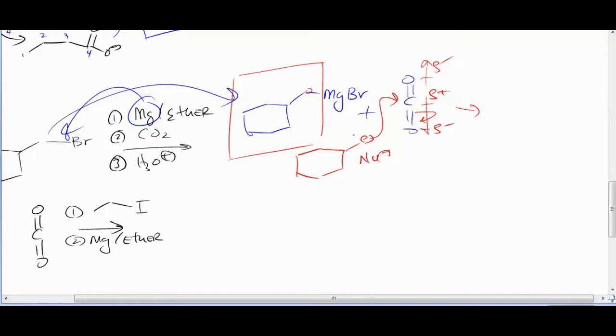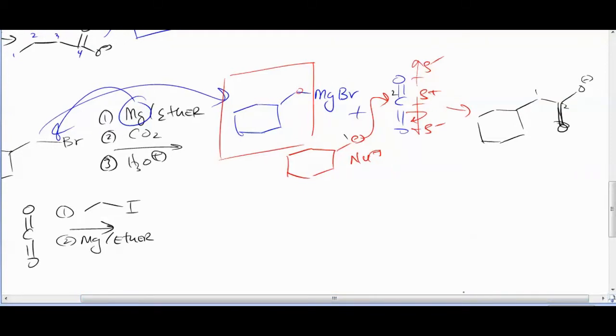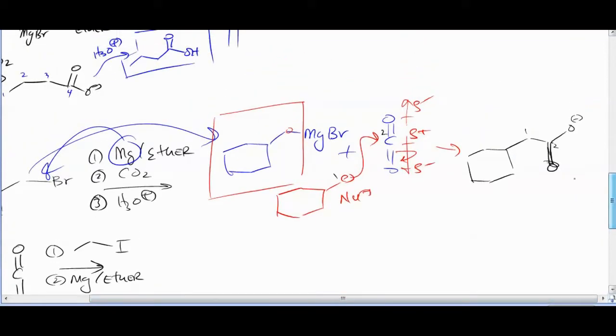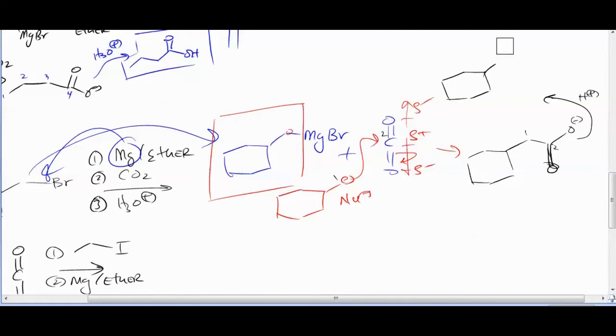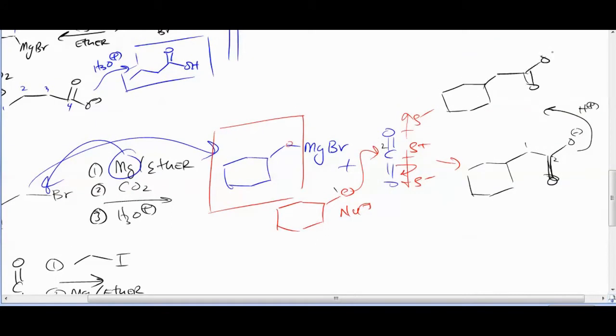So we call this number 1 and this number 2, and we can draw this out like this. So we know our carbonyl should be on the second one. It doesn't matter if you draw it up or down, in case you're worried. Excellent. And then we just follow it with the acid, and we would have this here. And actually, we have to put one more carbon on here. Cool.